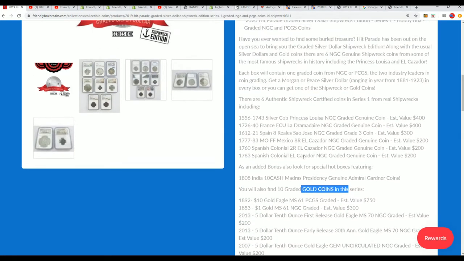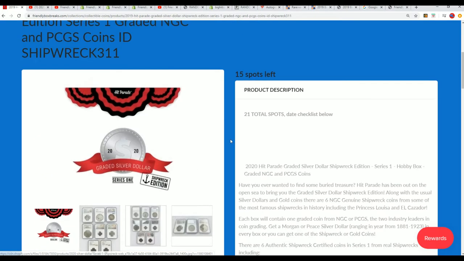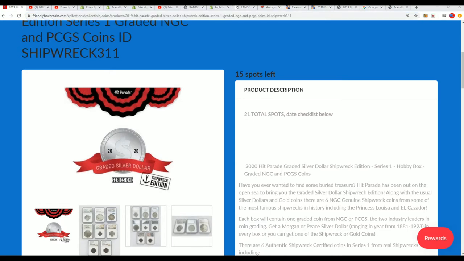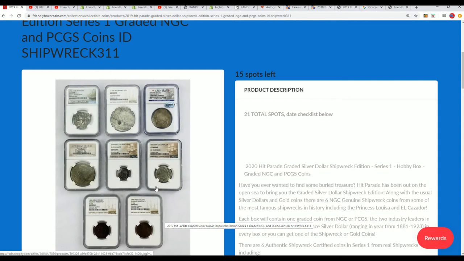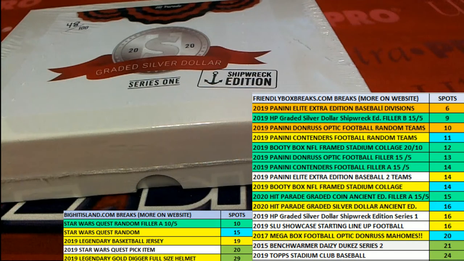If we're not pulling a Shipwreck or a gold coin, we're going to pull a graded silver dollar, and some of those can be really nice too. So that's where we're at. 15 left in this box break, looking for a Shipwreck coin or a graded silver dollar or just something amazingly nice.